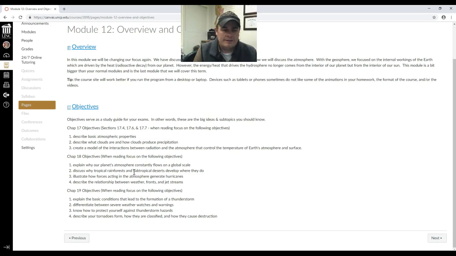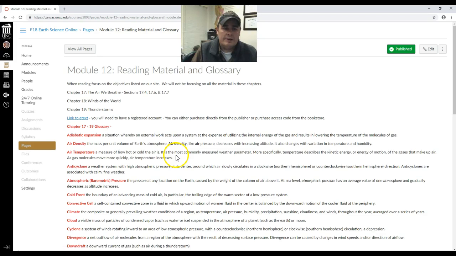Now, those are all the objectives, but one I'm going to be focusing on a lot is the one in 18.3, where we're going to be going into a lot more detail on hurricanes in our lecture slides than the book goes into. So just realize that we're going to be focusing on that one a little bit as we go through this. Now, in the readings, make sure that you understand what I'm specifically asking you to read. In chapters 18 and 19, make sure you focus on those objectives, but mostly the ones pertaining to the hurricanes.